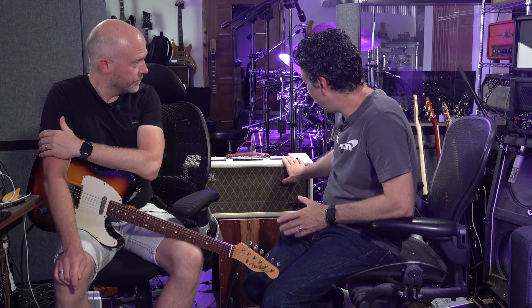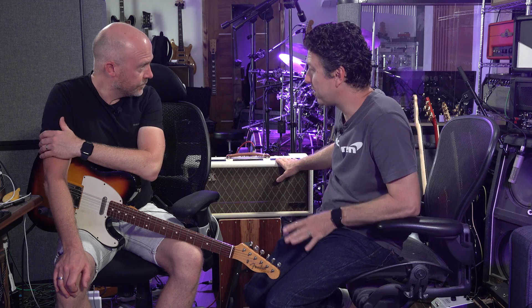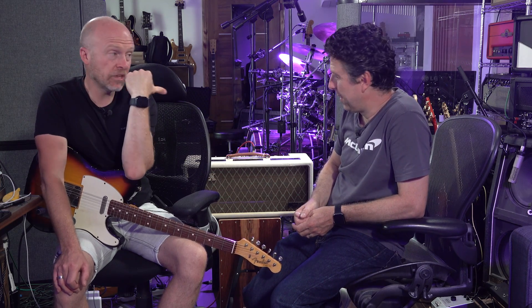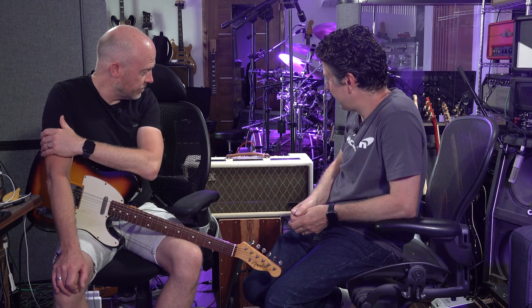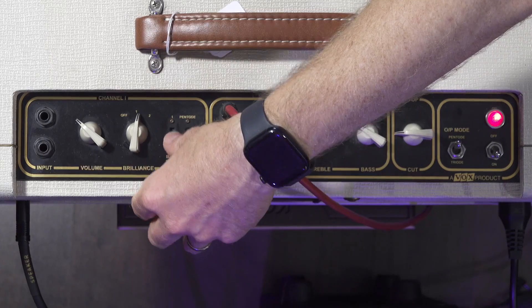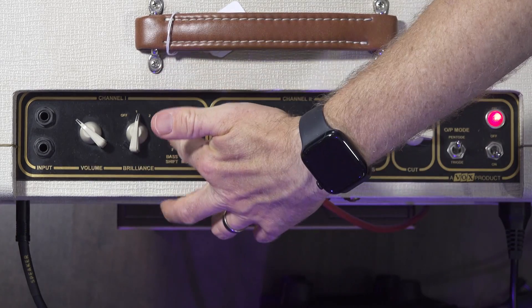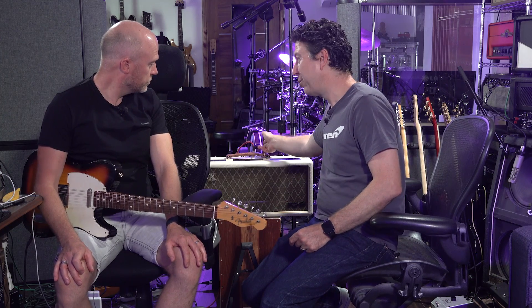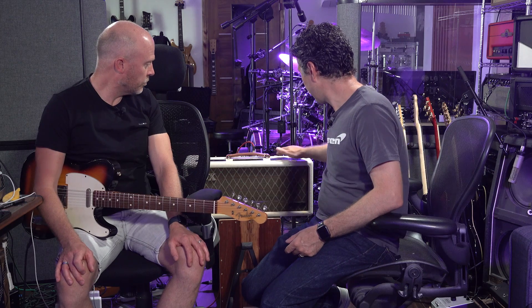Excuse the sloppy playing, but what a fabulous sound. It's awesome. Now, this isn't the most expensive amp I've bought at the auctions, but it's far from the cheapest — and I still think it falls into the category of a bargain. It is a Chinese-made one, not one of the English-made ones. You can get good ones and bad ones — this is definitely a good one. That sounds absolutely incredible; it's my favourite amp you've got. But I don't think it's a gigging amp — those switches, for God's sake, that is cheap. Why didn't they just put two proper ones on there? That is dirty cheap.